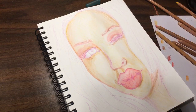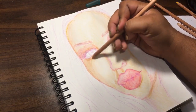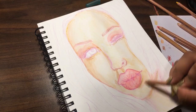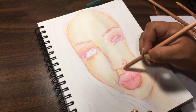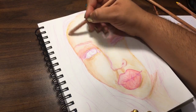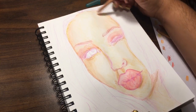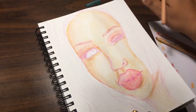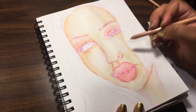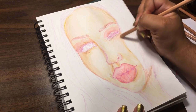Alright, and then I'm gonna go in with that pink. And I'm just gonna kind of just go over most of it. While I'm doing this, I'm looking at my reference photo to kind of see where the shadows are. Alright, so I'm just adding that pink. Put some on her nose. Here under her eye.